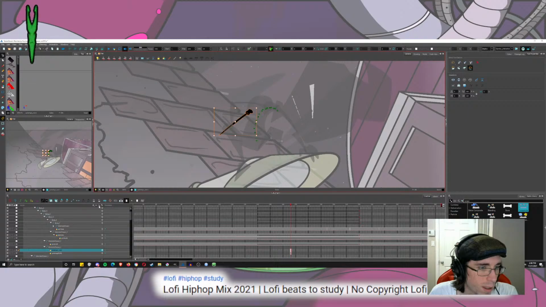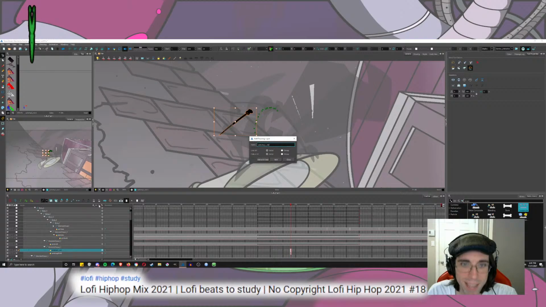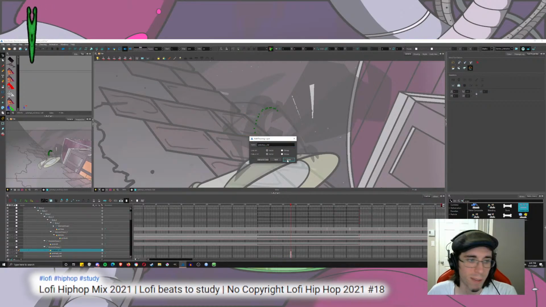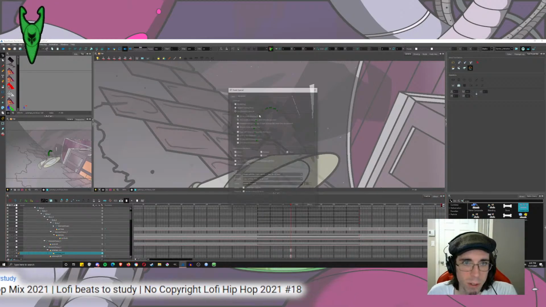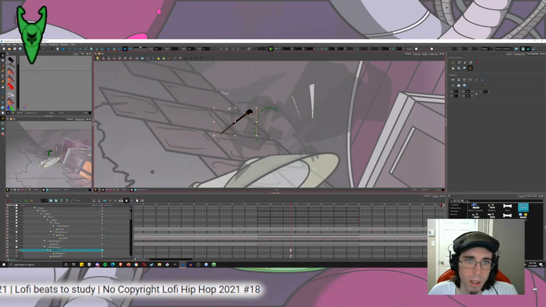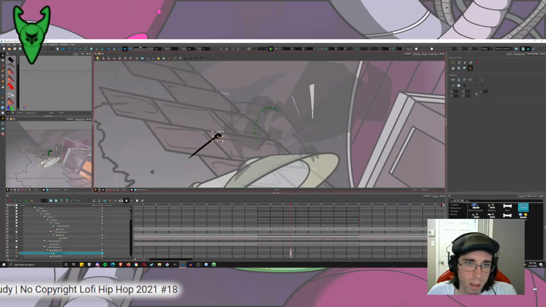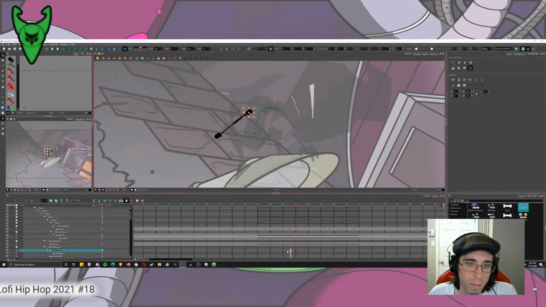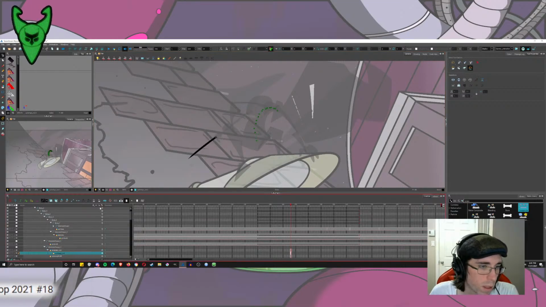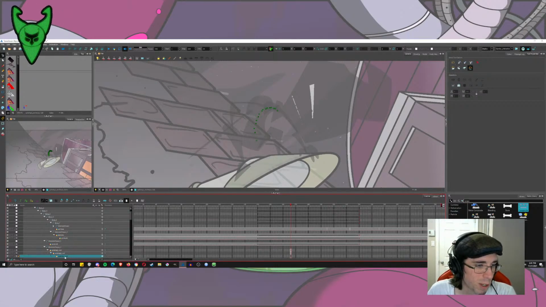Spider leg 1, root, we're going to put spider leg 1, mid, and then we're going to have another one called end. Root, mid, end. That makes the most sense to me. Then spider leg 1 end, and they'll all be nested one on top of each other.